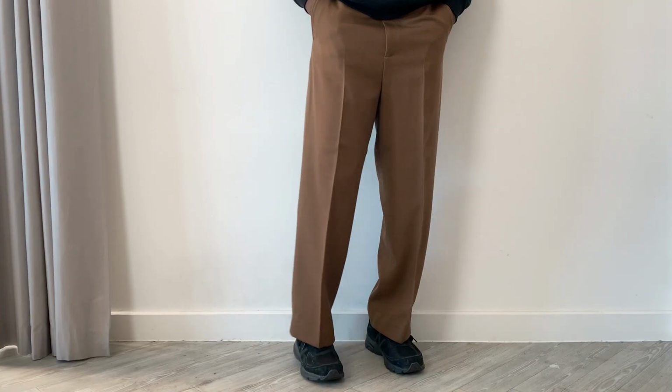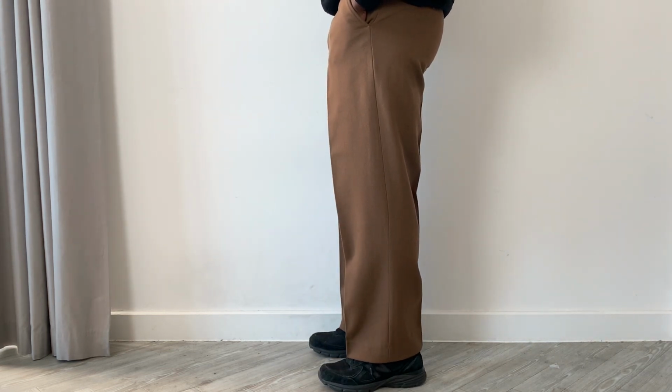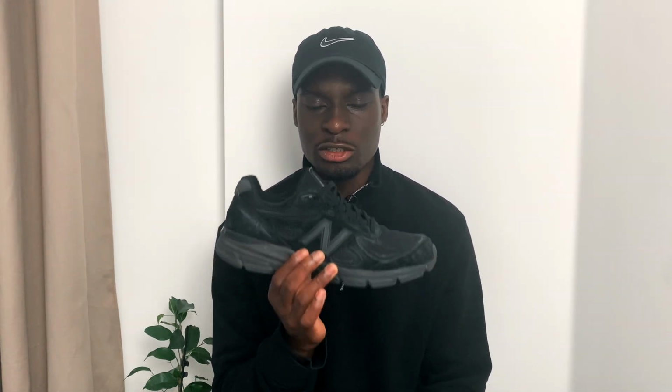And then we have another pair of New Balance 990s, this time in the all black colorway, again in a size 9. And I say, guys, stay true to size with these New Balance. They do come up a little bit small. Like I think I tried to get these in a size 8 and I was like, nah, that's not gonna work for me. I don't actually wear these a huge amount, and it's probably just because I'm still experimenting with different ways to style them. But if I do get it right, then I probably will wear them a lot more. But the other thing is that they've kind of weathered a bit, and I've had these for about 5-6 years. So the suede is kind of fading a bit. So for that reason, I don't wear them all the time, but super comfortable.